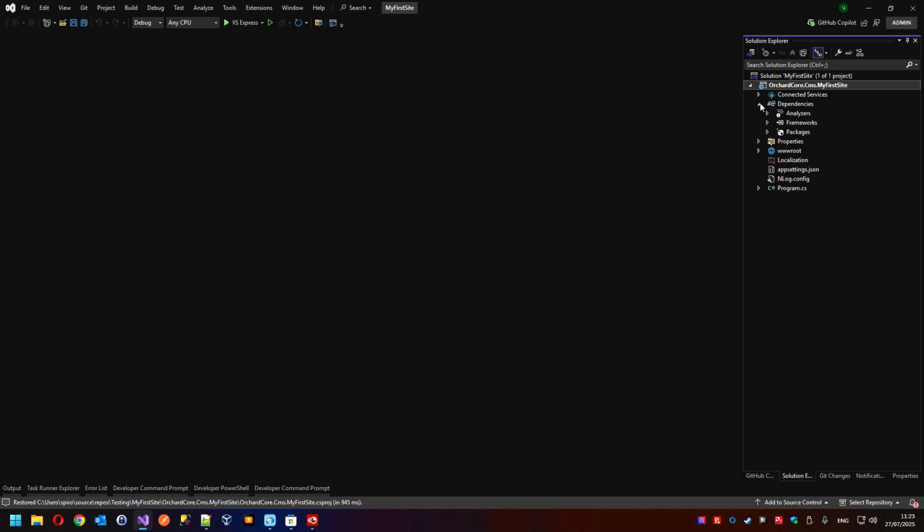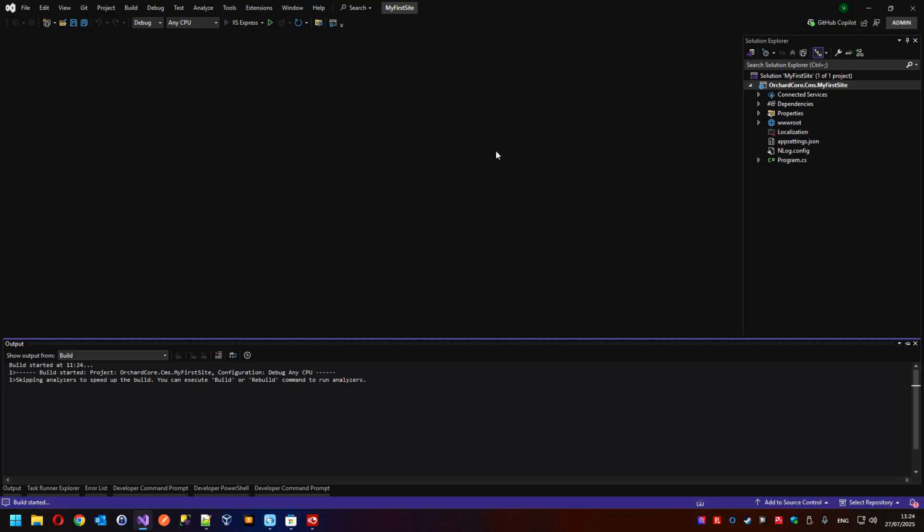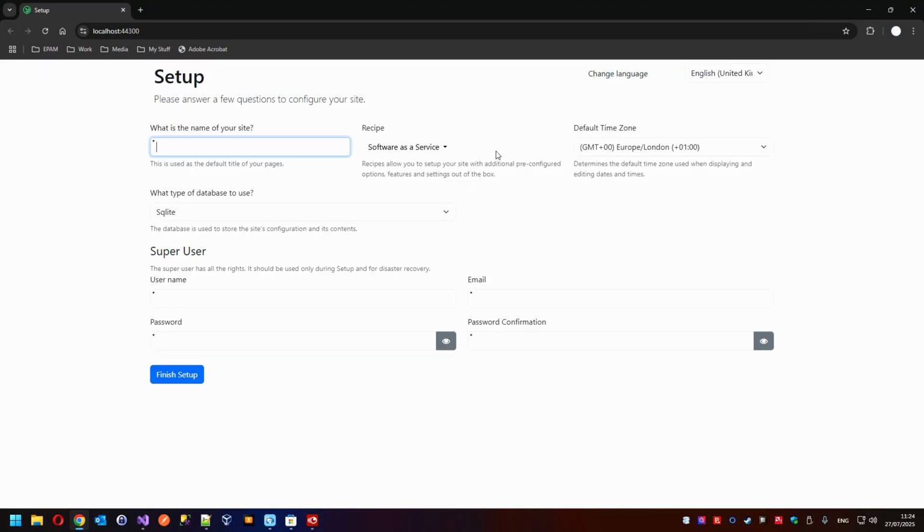Okay, so let's start our website by clicking on IIS Express. And the first thing you're going to see is the setup page of Orchard Core. So you need to type the name of your website here.